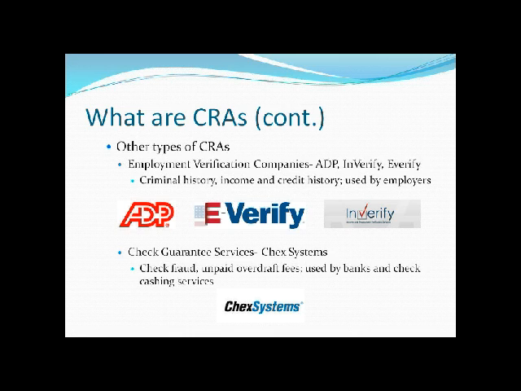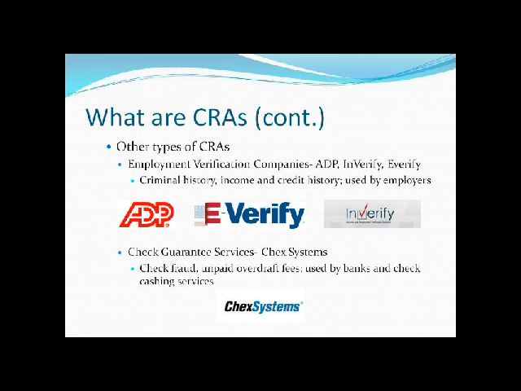So they would collect information concerning your criminal history, potentially your income, and slightly different information about your credit history, whether there's any judgments against you, and the type of information that would tend to establish whether you're someone that can be trusted with financially sensitive information. And employers will use these to consider whether they would like to bring you on as an employee.